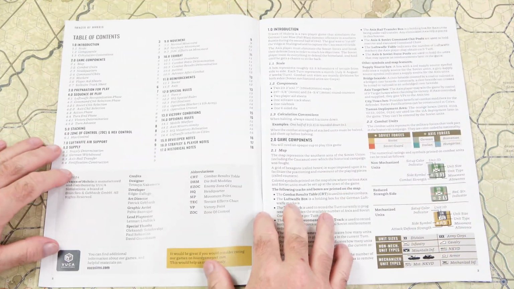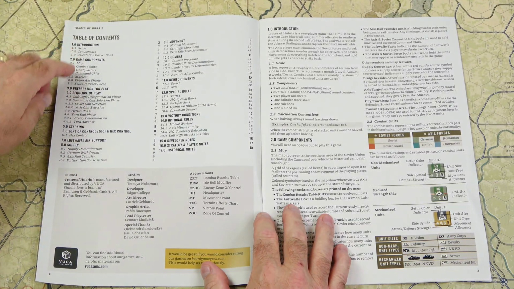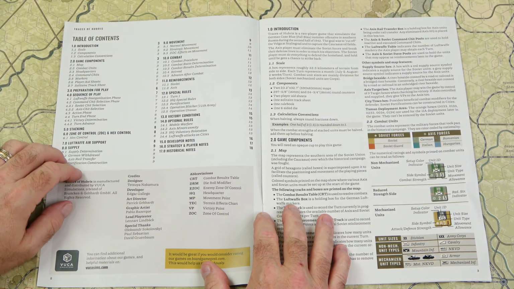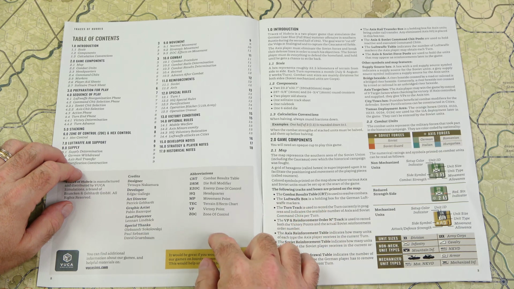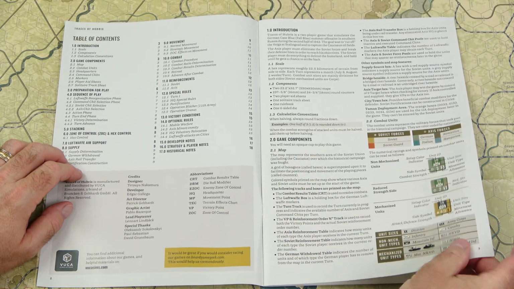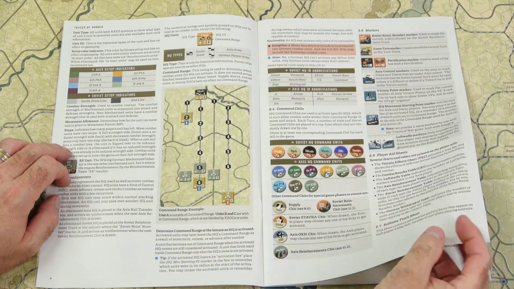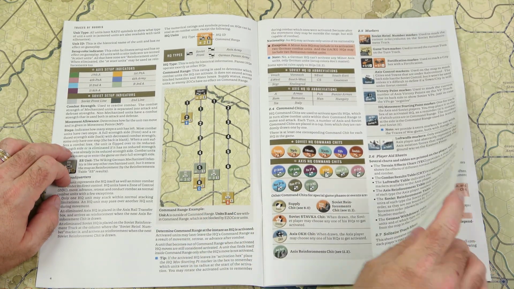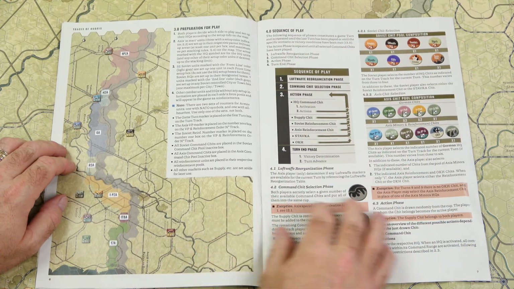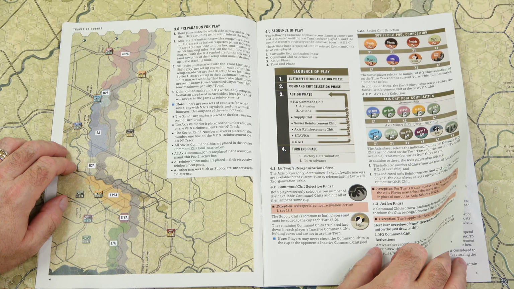This is a 19-page full-color rulebook. Inside of the front cover, we have the table of contents listing out all the different rule sections and their associated page numbers, abbreviations at the bottom. Then we get to introduction, game components, your map, your counters, how to read all of those, headquarters types, command sheets, player aid sheets, your markers. And we have the preparation for play on page 6. Then we start off with the sequence of play on page 7.